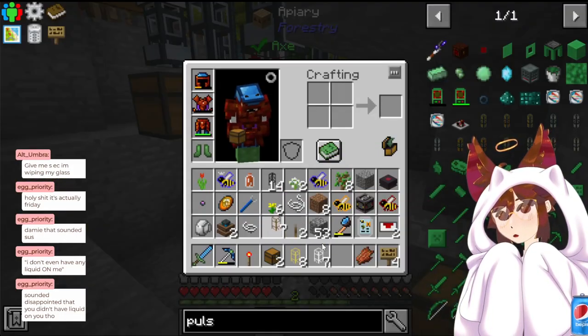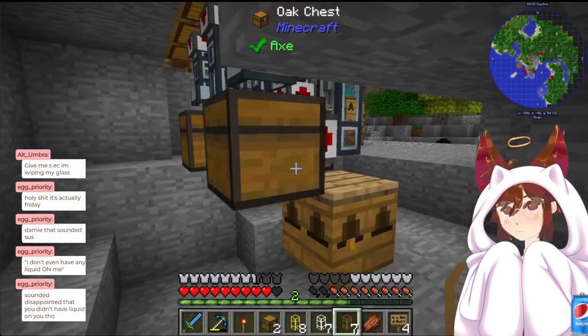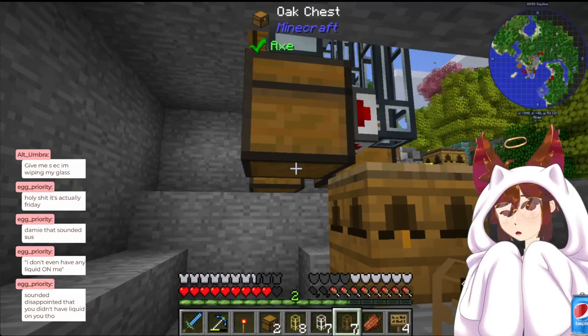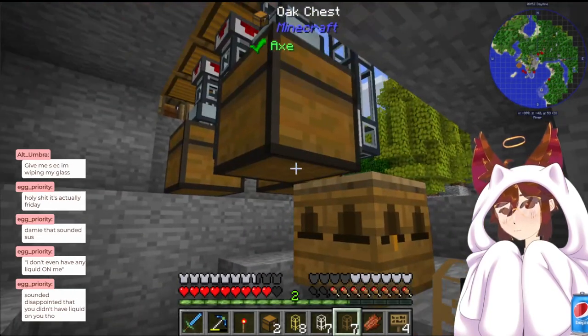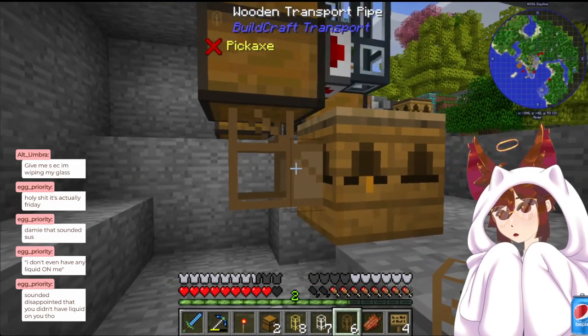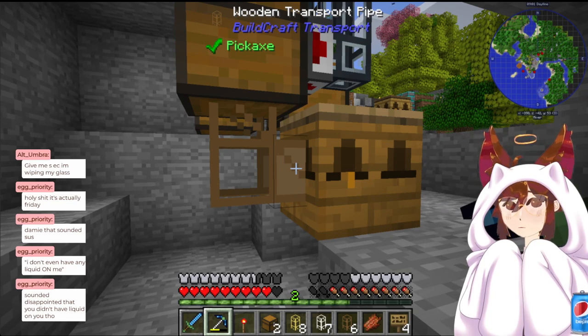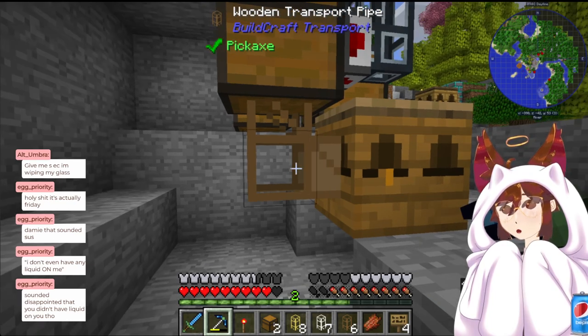Okay, so the thing with Buildcraft is we have to start with a wooden transport pipe for whatever reason, because everything sucks. And we definitely can't put it there because for some reason you can't just use a wrench on pipes and not make them connect to stuff.